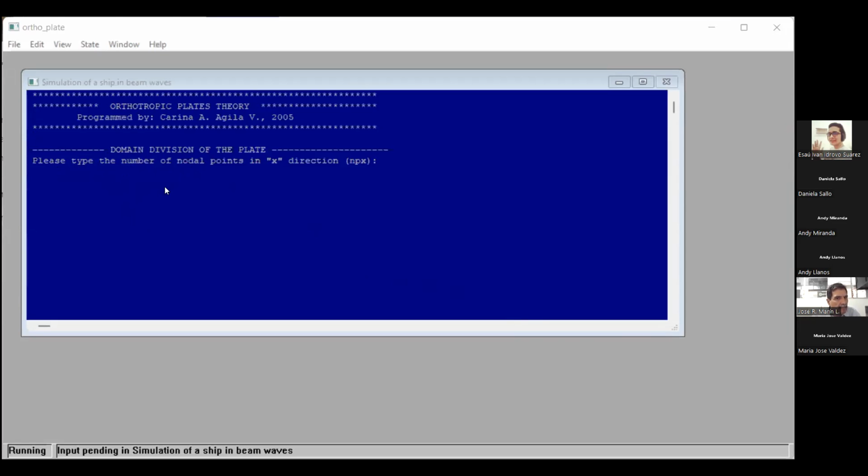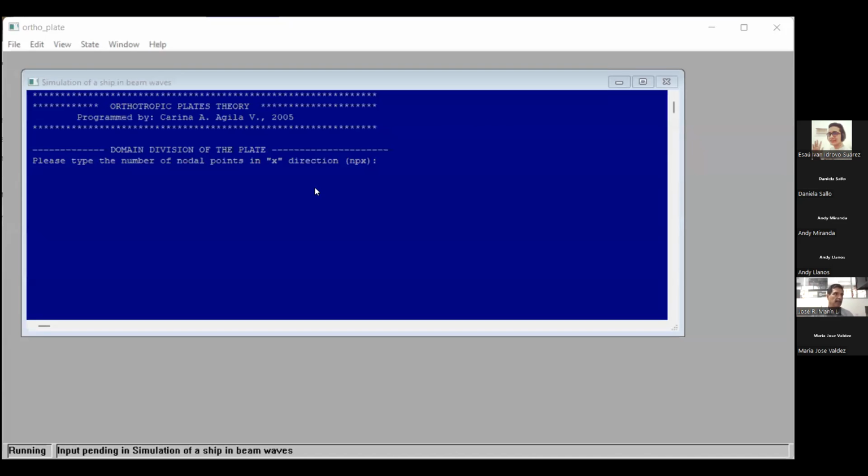Please type the number of nodal points in X direction. Everybody took the numerical analysis course, and everybody knows the application of the finite differences method. So you take the plate and you divide it. You specify the number of points. A decent number of points would be maybe 21 or 25.